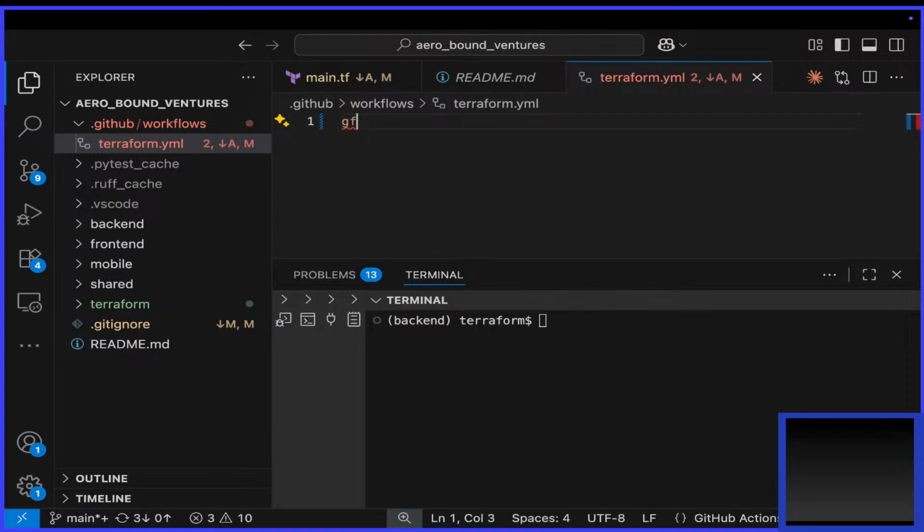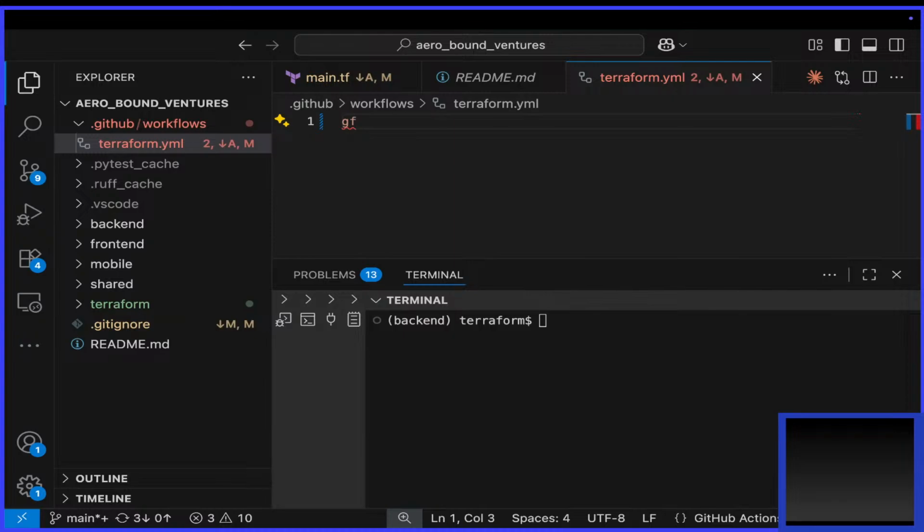So we're going to create what is called a job. A job is simply a collection of steps, and these steps run on GitHub and do the automation for you. But we have to give this workflow a name.